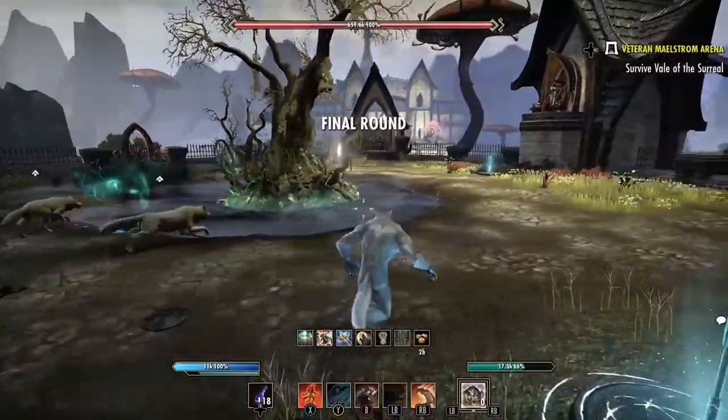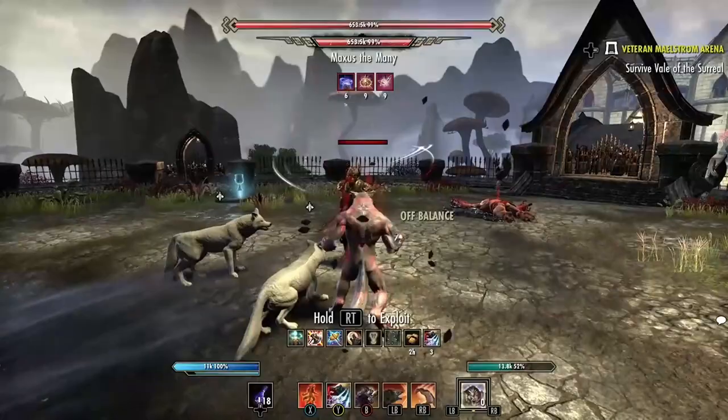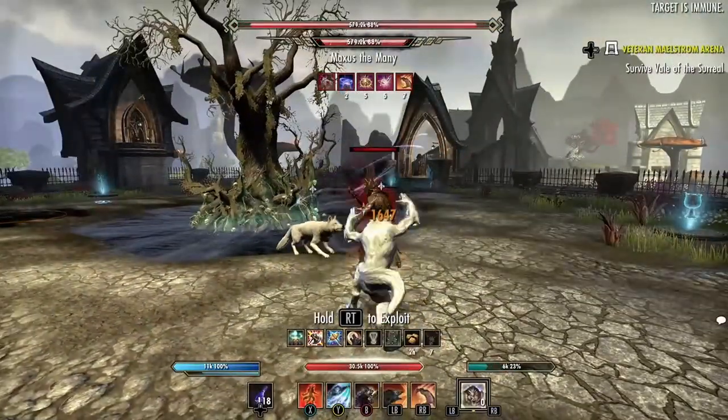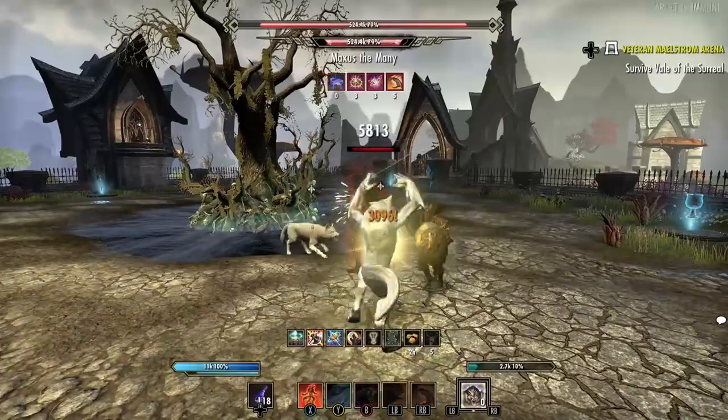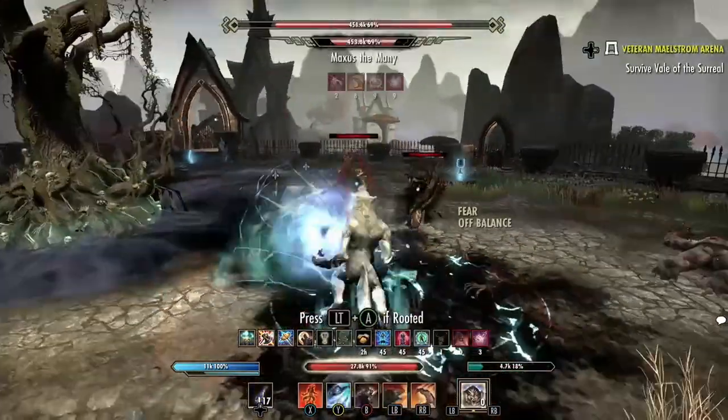With what will seem like no time at all, you'll be at the final boss, and that is Maxus the Elementalist. He's got a bit of health to him, but honestly, this is not a particularly difficult fight by any means. There's a mechanic to it. The mechanic is very easy to explain.